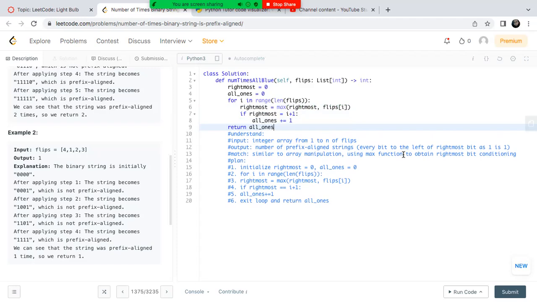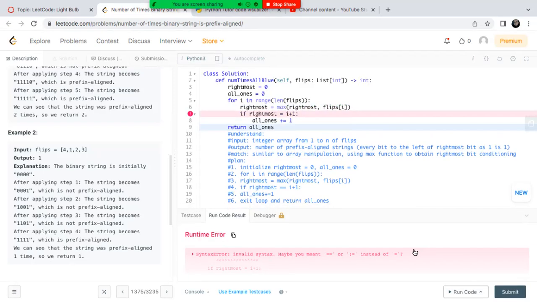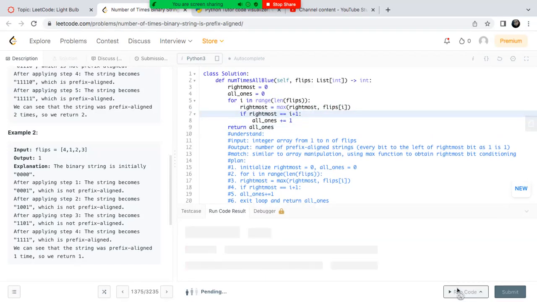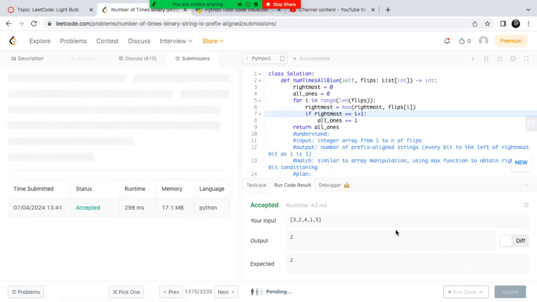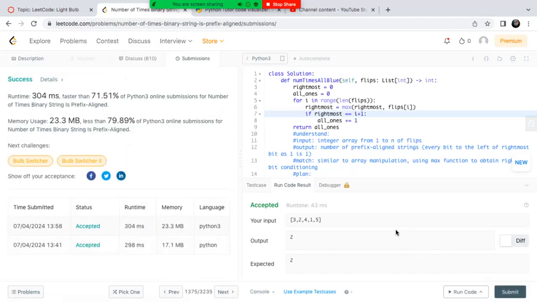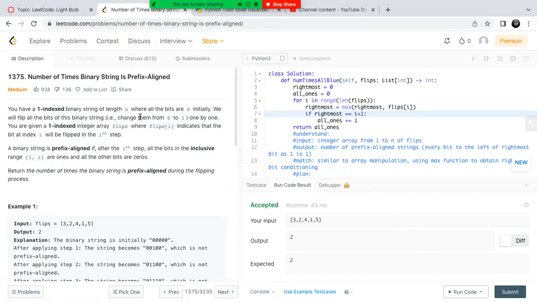And that should do it. Oh, sorry, this mistake. Okay, so we have our solution accepted. So this is a solution to the problem number of times binary string is prefix aligned.